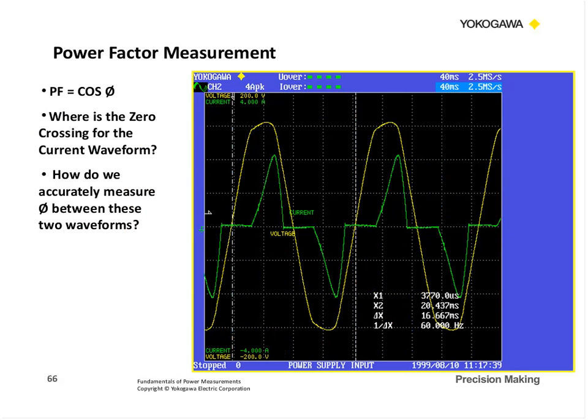So if we look at a waveform like this, and if we say power factor has got to be the cosine of the angle between voltage and current, well, we usually get that angle from the zero crossing. Where's the zero crossing on this? Everybody here is going to have a different answer. Do we try to measure the peak? Do we try to measure this zero crossing here? Can't do it. Can't do it on something like this.